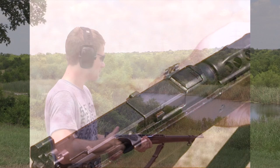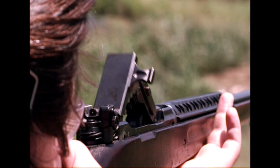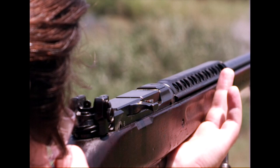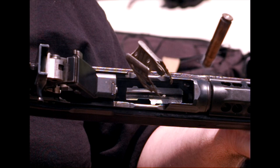Now here it is live fire. And here we have the same thing in slow motion. Now a lot of people comment that the toggle coming up like that must be really obnoxious and block your sights. As a matter of fact, it's something you really don't notice. Similar to a Luger, it comes up and then disappears before you have a chance to respond.